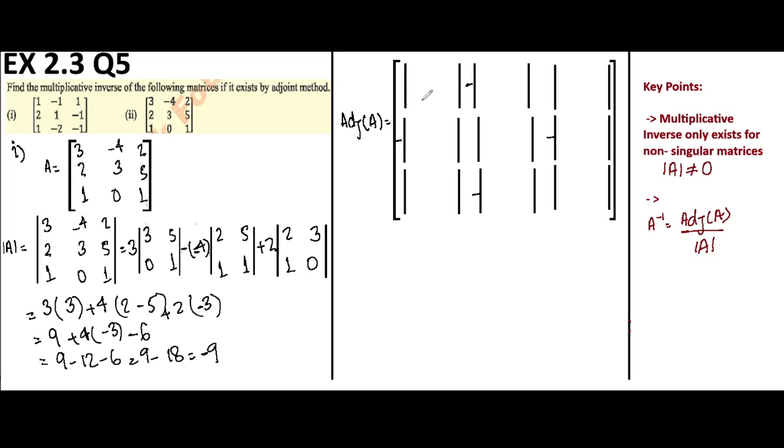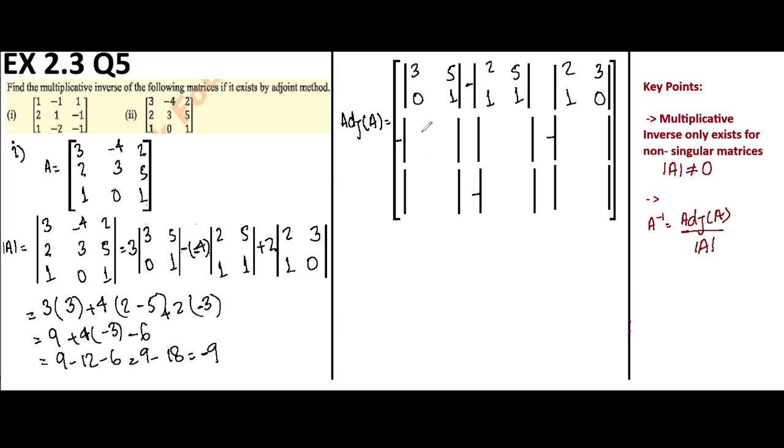And then we have to write the 2 by 2 order determinants. For the first entry, you're going to circle the first entry, remove its column, remove its row, and you're left with 3, 0, 5, 1. So you're going to write it over there. 3051. For the next one, you're again going to encircle it, remove the row, remove the column, and you're left with 2, 1, 5, 1. So you're going to write it over here, 2151.